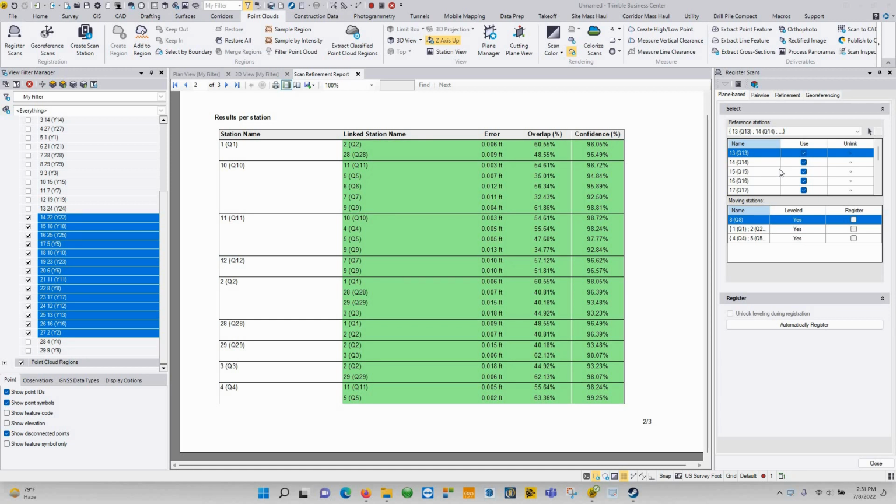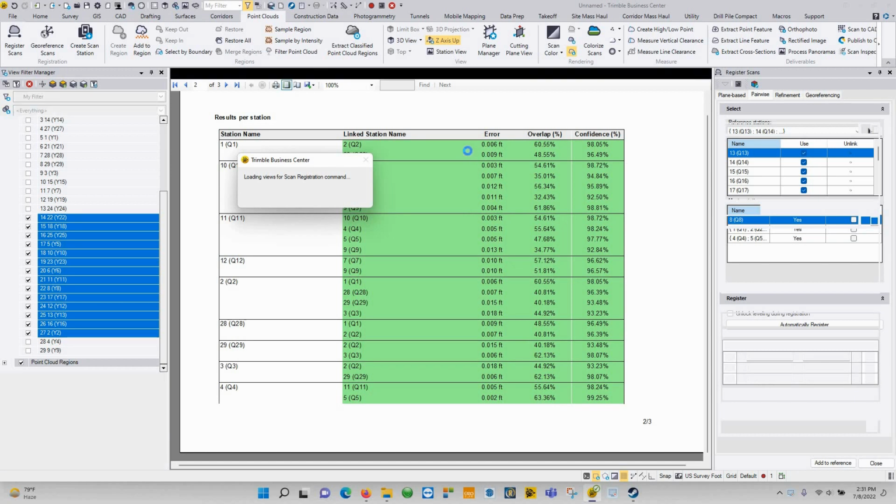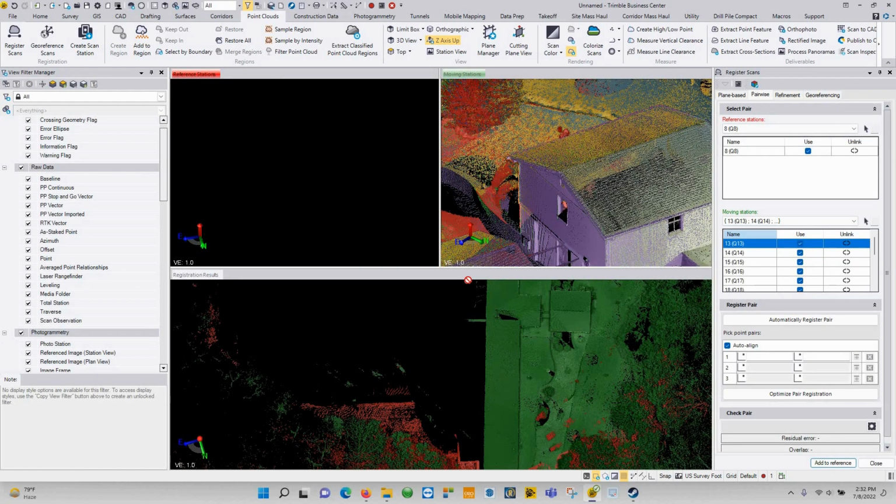So regardless of what I do with this project, we're going to have to do some pairwise registration. And again, this is a very realistic thing that can happen out on a site, that you may have to do a lot of manual work. So we're going to go into our pairwise now, and we're going to get some of these issues corrected.